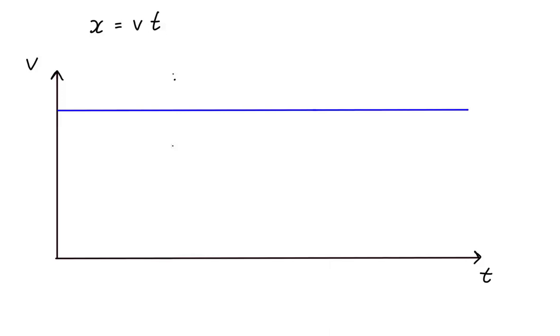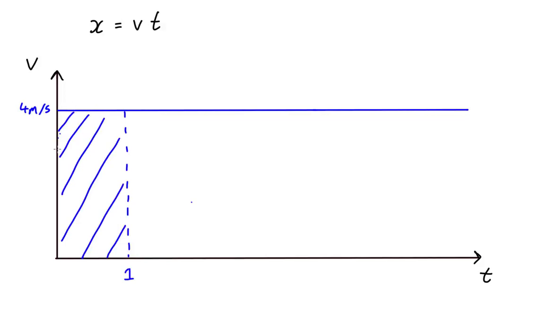So if we have constant velocity, as pictured in this graph here, we can find the displacement by just taking that velocity and multiplying by the time. Now if you have a bit of a think about that, let's suppose that our velocity was 4 meters a second. After 1 second, how far would you have travelled? Well, the answer is obviously 4 meters, but another way of thinking about this is the area in this curve here. This calculation is equivalent to this height being 4 meters a second multiplied by this time, 1 second, and the area there would be 4 meters.